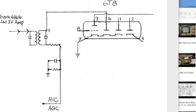Now let's look down here and see what's happening right here, because this is where a couple of interesting things happen that are worth looking at. And this is the bottom of the secondary and a bit of a resistor, and then a filter right here, an RC filter right here that does a very interesting thing that's good for us.